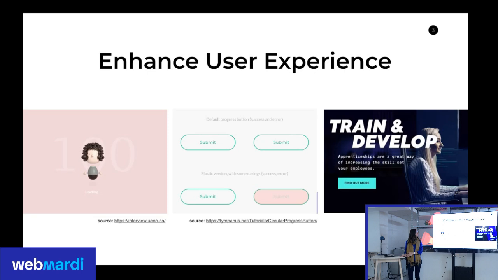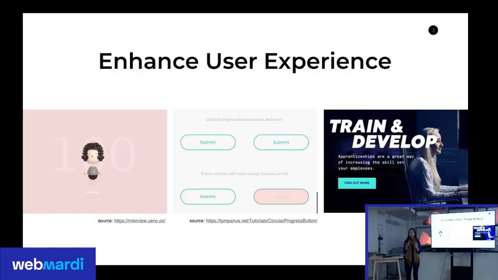Animations can be used with buttons. If you click on a button, you want to know what happens. So the button can tell you that there's a process behind it, and whether the process is successful or if there is an error, it is always good to know. Another example is very subtle, you don't even see it: the small scrolling icon that tells you to scroll down.